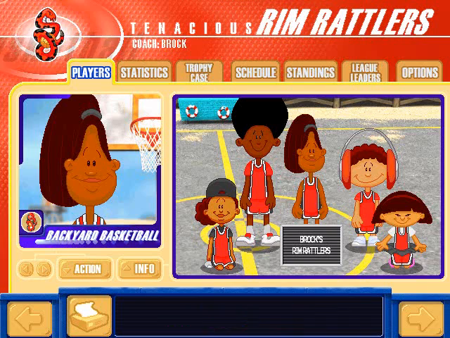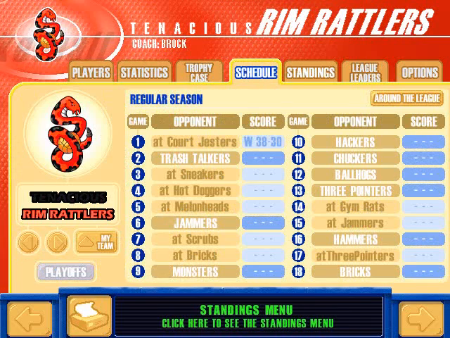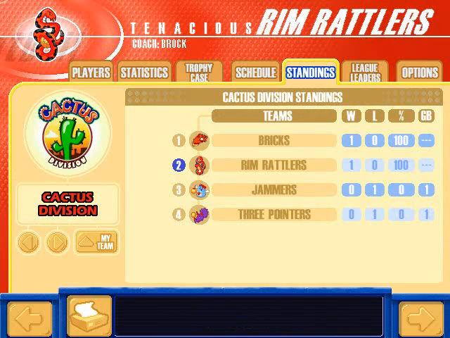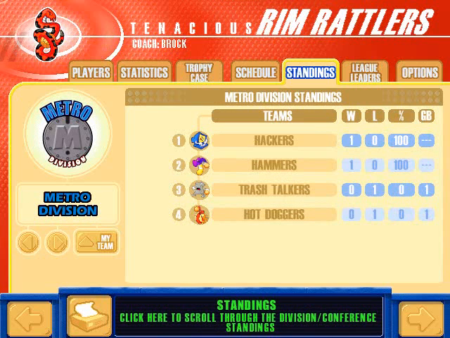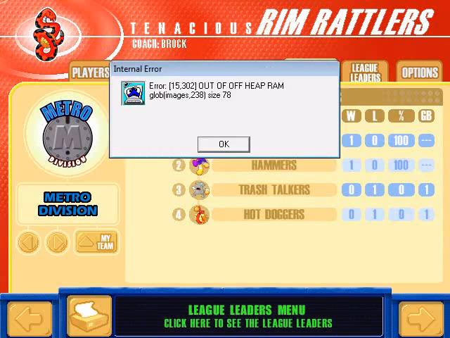Beautiful. And we're going to head to schedule now. We're playing home against the Trash Talkers now. It looks like, let me check if the Trash Talkers won. All right, so they lost. I'm not going to check out their team yet, but I'll have a little scouting report for you next time. And I got a little internal error, so I will see you guys next time, I guess.